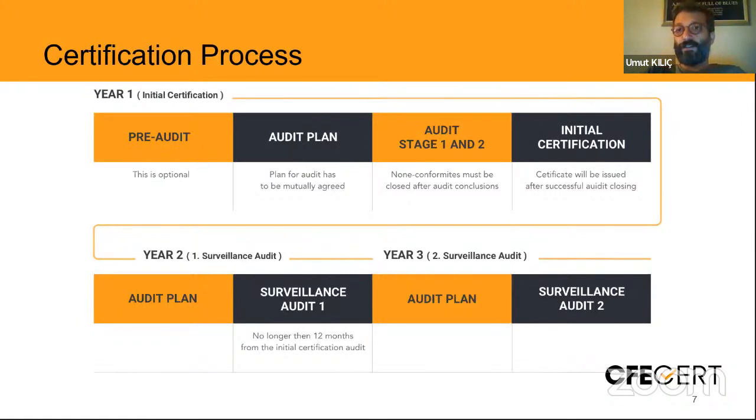The cycle means 3 years. So when you are certified for any standard, you are certified for it for 3 years. And then, if you want, you get a pre-audit. This is going to be a less official one and is not going to certify you, but it is useful for you to see if, after everything you did, you are still ready or not for the official audit. It is optional, but it's a very useful one.